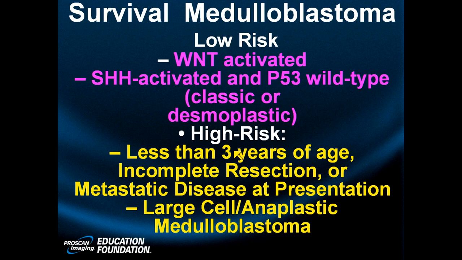But most patients that develop medullo before age 5 do not do well. So age is a risk factor. Genetics, we can identify a risk factor. Histology, another risk factor. Skill of the surgeon, another major risk factor. Whether they can get a complete resection or not. Metastatic disease at presentation, a very poor risk factor. And two of the worst histologies are large cell anaplastic medulloblastoma and medulloblastoma that's disseminated.